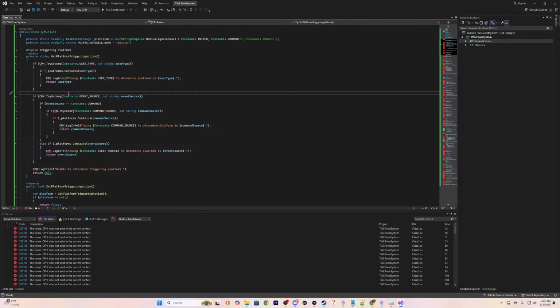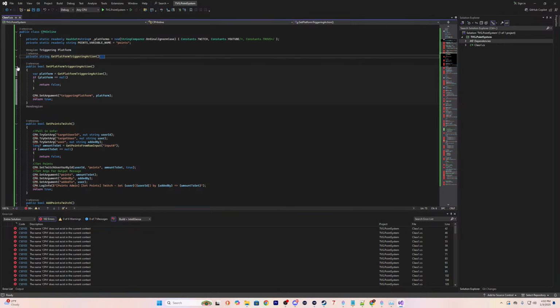And or we could add our own variables as we go and look for those. So realistically, this method works for me because of the type of messages that I'm looking for and the type of commands that I'm actually signaling against. But this is what is going to allow me to say, hey, I have a single entry point for adding points, and then it can determine which one to call from there.